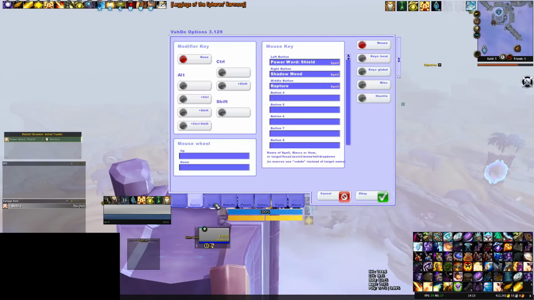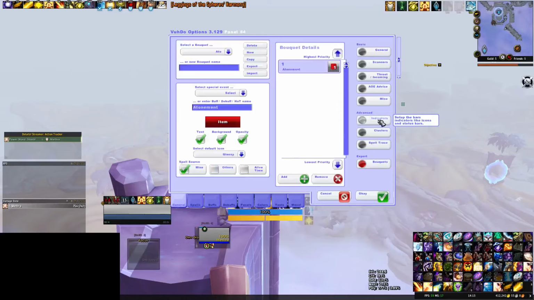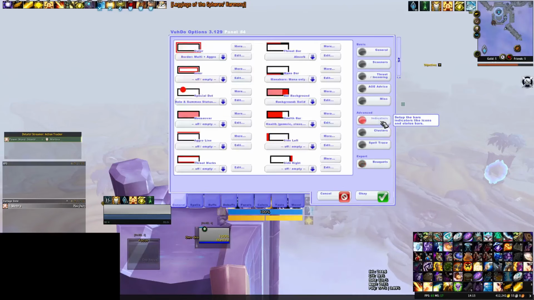Now you need to choose how you want to track it, and for that you need to go into the general panel options in Vuhdo, check the indicators, and that's where you choose how you want to show the atonements on your unit frames for the party members.